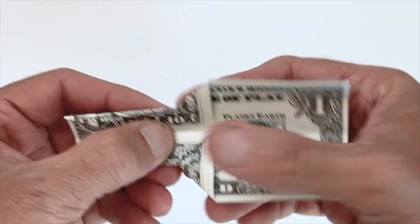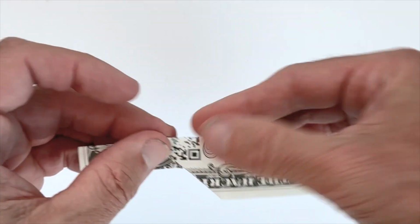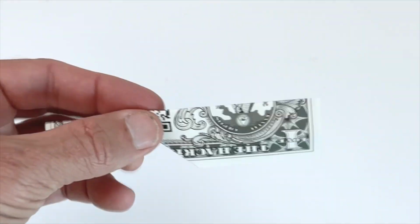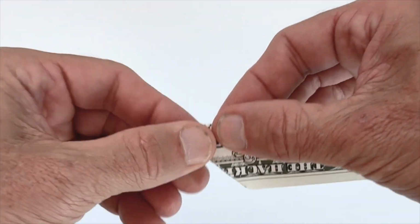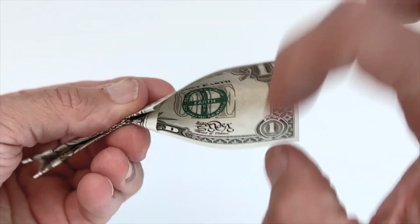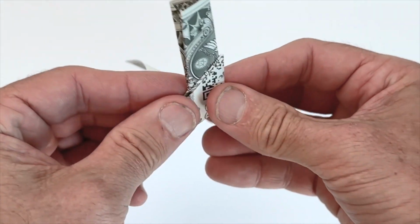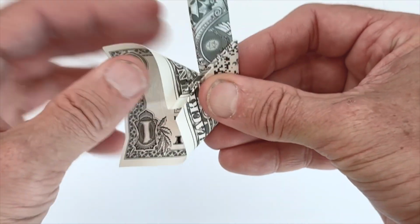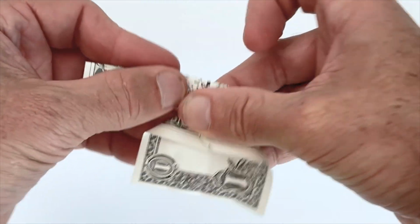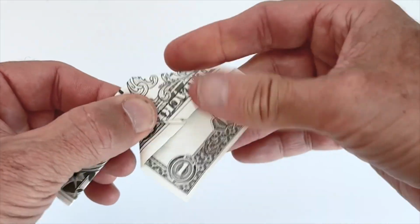Okay. We fold that back on itself in half. Okay. So we look at right now. So far so good? Perfect. Now we're going to take this part and we're going to fold it back so that along that midpoint right in there, it's going to come and crease along there. And it folds down and squares out like that. Right there. You're going to line that up so it comes to the center right there and goes down like that.